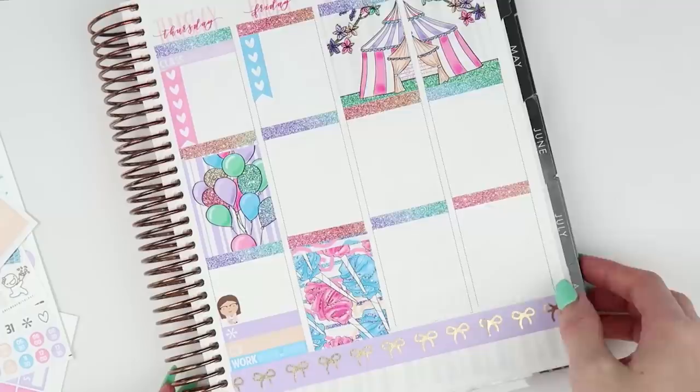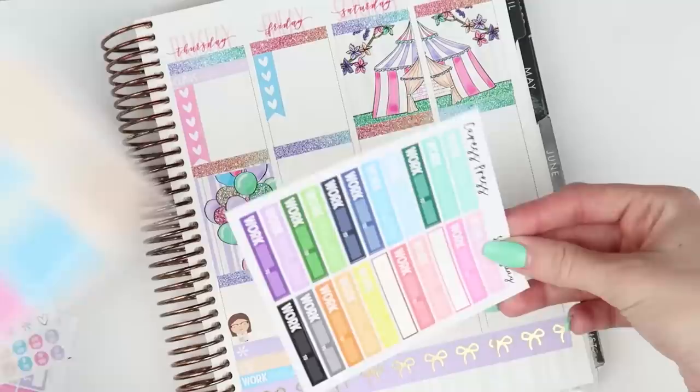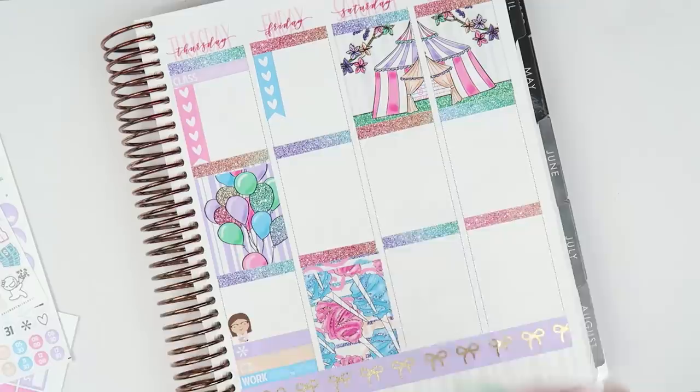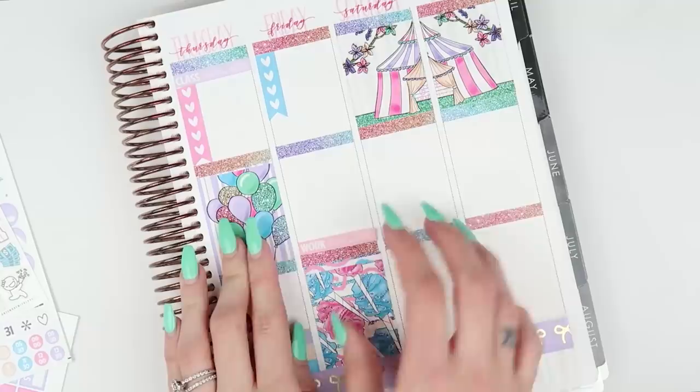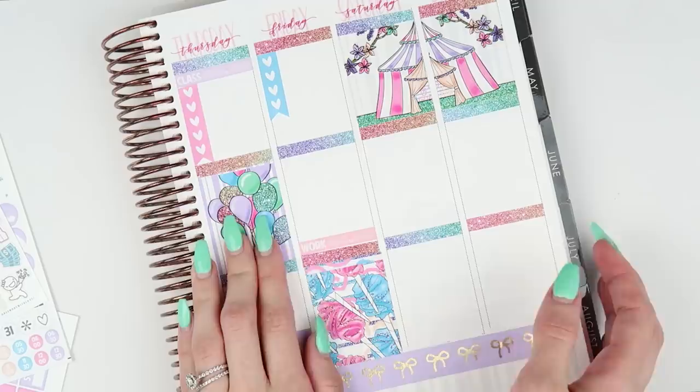So that is it for Thursday. This keeps popping up and it's really bothering me. Friday, cream color. I don't have any cream colors really in any of my work labels. So I think I'm gonna use this peach, which is like an off peach, but again, the motto of this plan with me is I will survive. So it's okay. I'm gonna put this little peach in. Let me fix it. Okay, that's this header sideways. I can feel it. I mean, I'm a white space planner, so it should be okay, right?